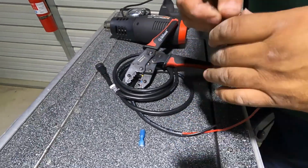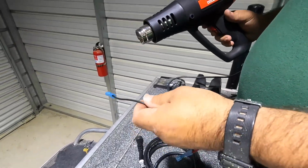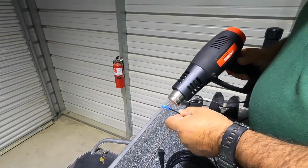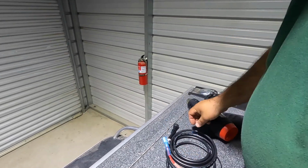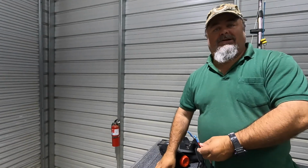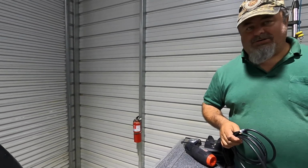I'll heat shrink that one next. Now we'll take the heat gun, fire it up, and start shrinking this stuff down. That one's good. Okay. Onto the dash. We'll hook this up and we'll be back to you with the final hookup of all the different cables and all their spots, and we'll try to turn it on and see what happens.